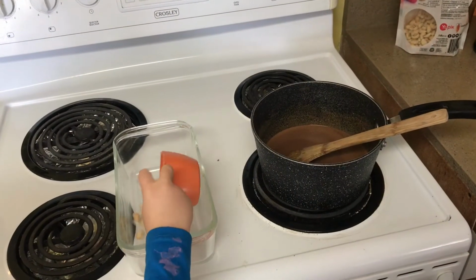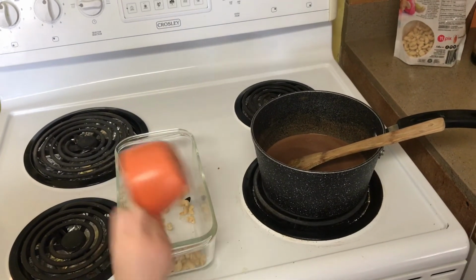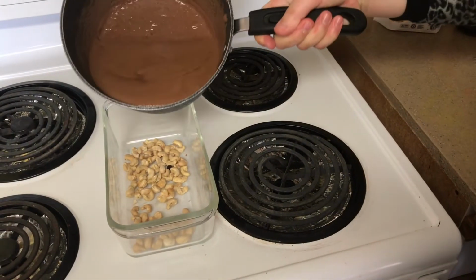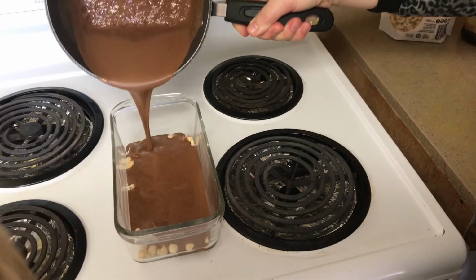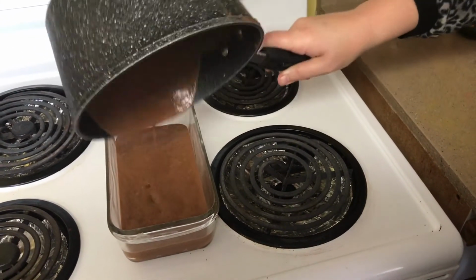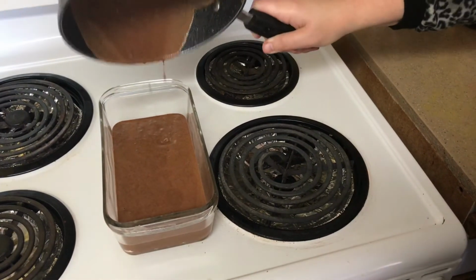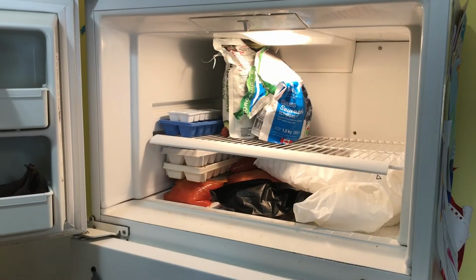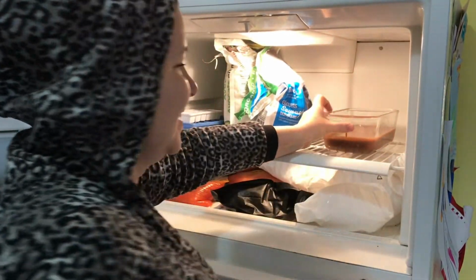Place your cashews on the bottom of the cake pan. And pour the mixture over the cashews. Place your mixture in the freezer.